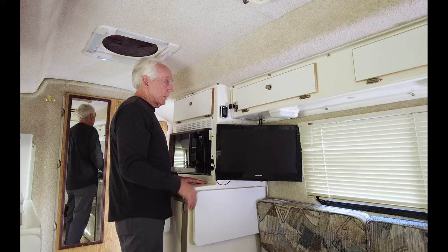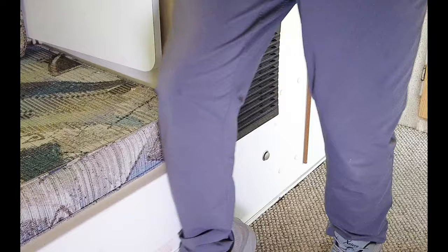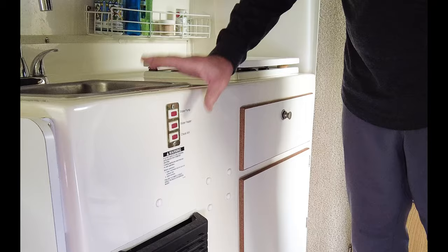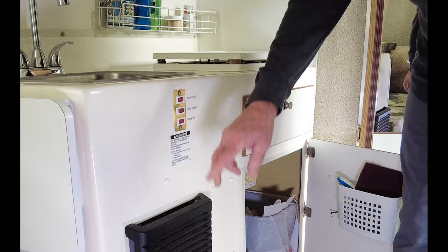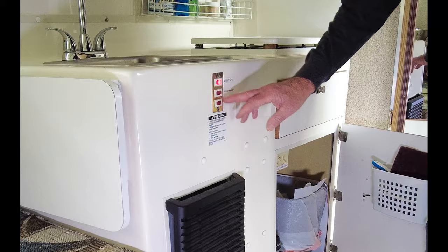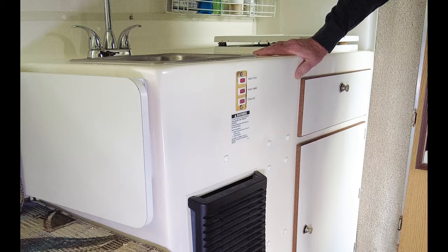Here was the water heater and indicator control, and there's a switch here. The problem is every time I was walking into the Casita, I'd end up bumping it and turning the water heater off and on. The same thing right here with the water pump, there was a switch here to turn that off and on, and it would also get bumped. So what I did was I moved the switch up here and I moved the indicators up here, so that the water pump now is controlled by that switch, and the water heater status indicator is controlled by this switch. And when you're not using them, turn them off, and no more bumping into things and turning things on accidentally.